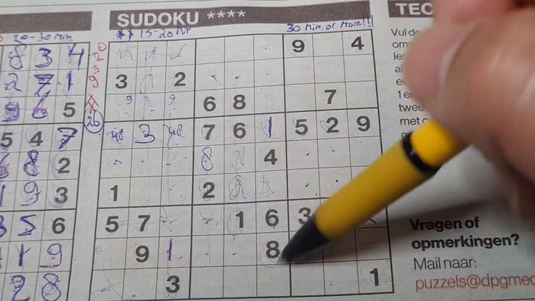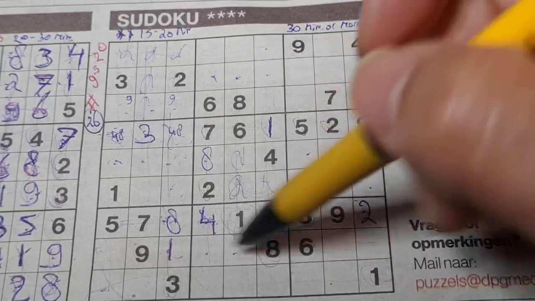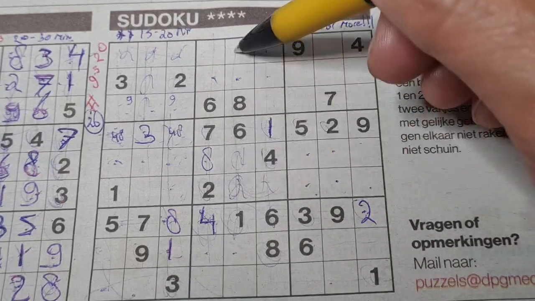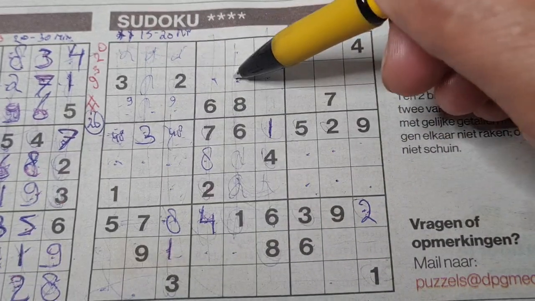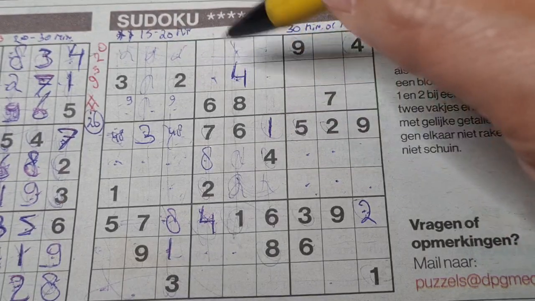4 and 8, 4 and 8. We have an 8 in this big square, no 8 there. 8 should be here, and the 4 goes there. 4 in this column, 4 in that column. So the column between, the middle column, the only 2 places left for 4 should be here. Oh, there we have a 4 in the first row, no 4 there. 4 should be there.